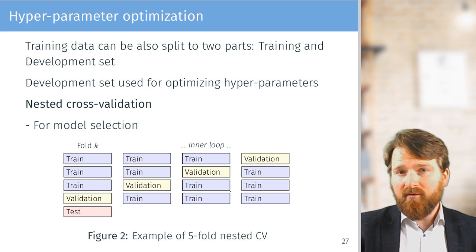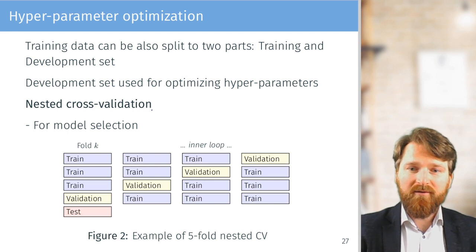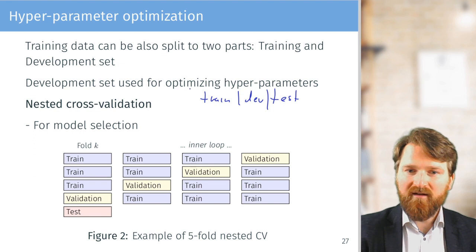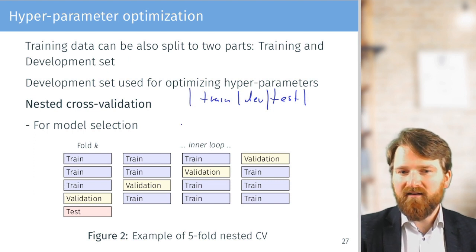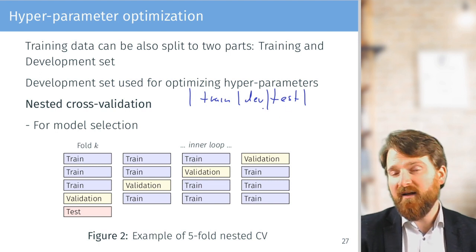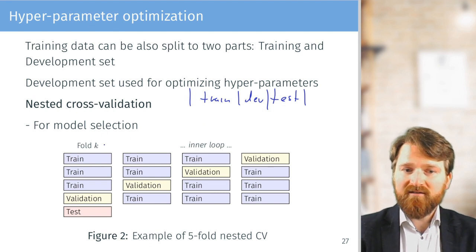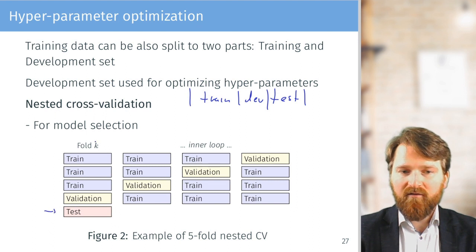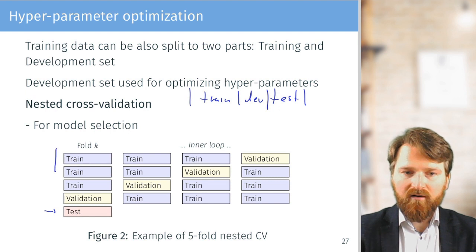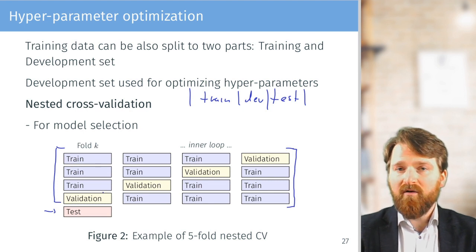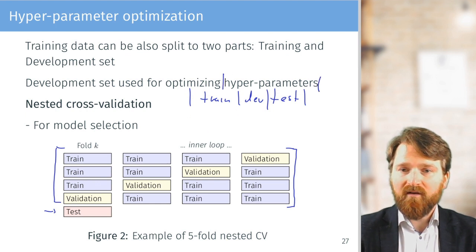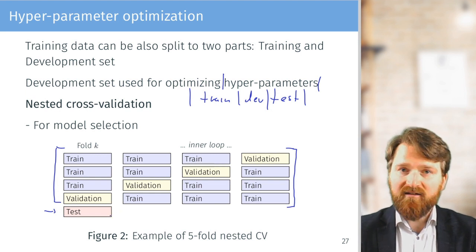And one extra approach in cross-validation is nested cross-validation, when we also want to tune our hyperparameters. So remember, we have this train, dev, and test data given. Well, maybe we don't want to do that. Maybe we want to use really all data for testing, as we had in cross-validation. So for that we have nested cross-validation. So here's again a fold from cross-validation, the k fold, where we split into 5 parts. This will be our test for the fold k, and then we would do an inner loop over these 4 folds, where we would take 3 remaining folds for training, and this one would be a validation fold for tuning, for example, hyperparameters. And then we would find the best hyperparameter on this validation set for this fold, and then we would test on this test fold as in typical cross-validation.